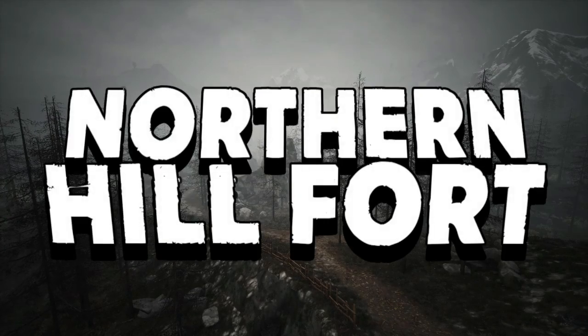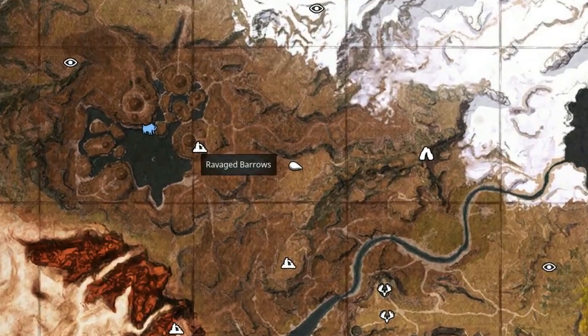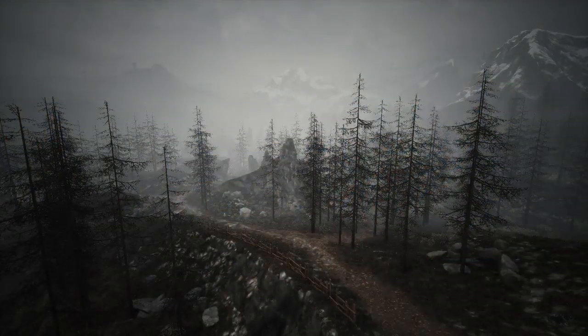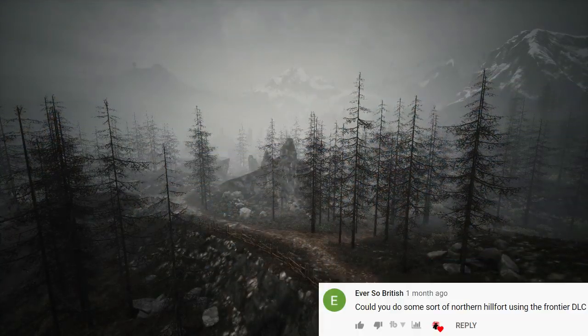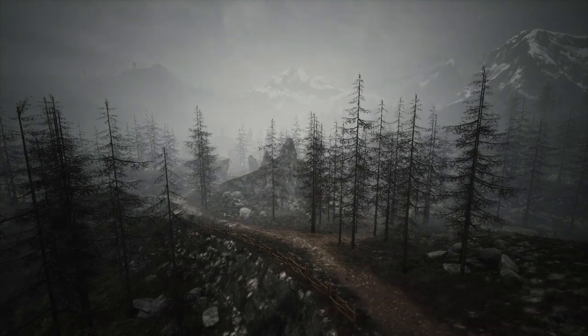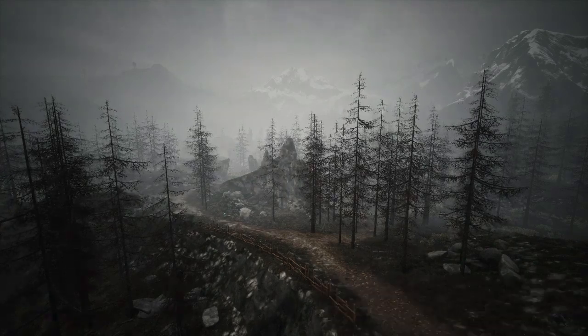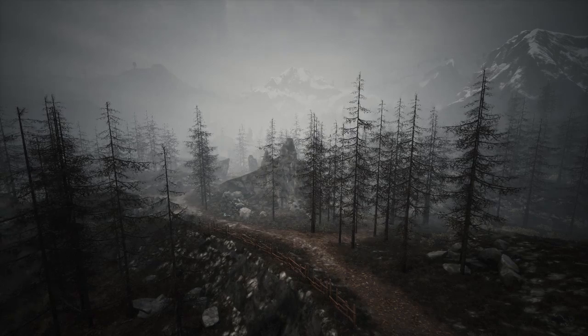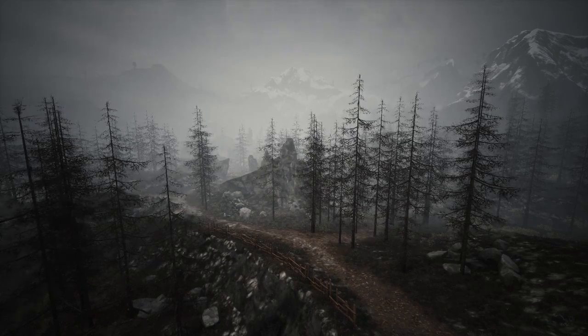Today we are in the western tundra, on a hill east of the ravaged barrows, building a northern hill fort. Today's build was suggested by Ever So British on my Aquilonian Temple speed build, so thank you for the suggestion. This is an extensive fort built on a hill with a quite large footprint designed for supreme protection. But how do you achieve such a level of protection on the internet?